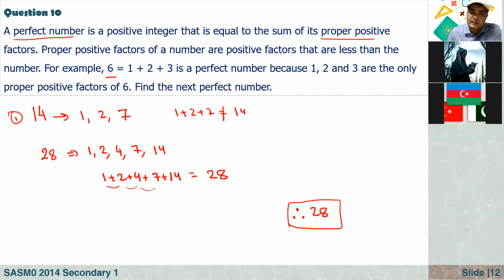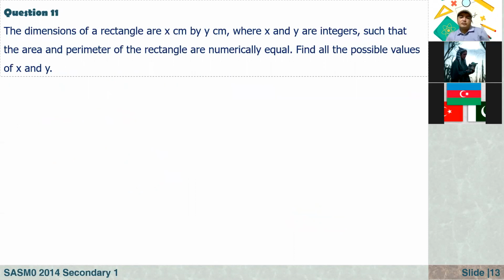Anyway, guys, it's just an introduction. Here the answer is 28, but if you look for other numbers, the next number will be 496. If you did not see these numbers before, searching and trying takes a lot of time. So it is somehow based on your experience. Did you ever study about these numbers or not? If you studied before, you can answer the question. Otherwise, if they ask a small number, by just testing, you can get this number: after 6, 8, 10, 12, 16, 18, 20, 22, 24, 26, and 28. For 28, it works. So the next number is 28. All right, let's move to the next question.